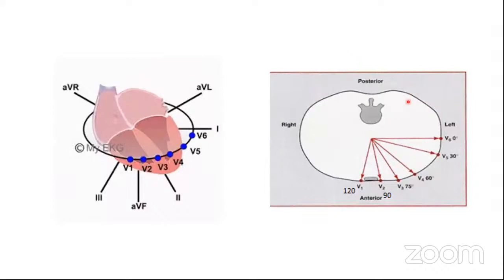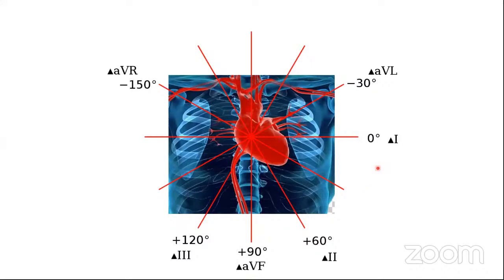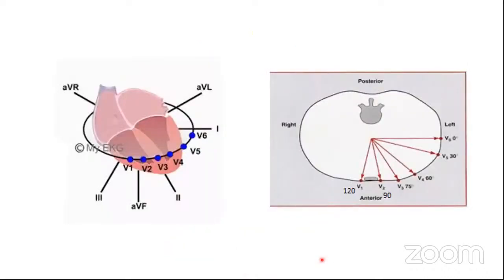All right, now, not to complicate things further, we just looked at what we call the limb leads. These Roman numerals and letters that we're looking at are the limb leads. There's also another set of leads called precordial leads, and precordial leads have a slightly different axis. It's more of a front to back axis, whereas the last one was left to right. If you imagine this heart in 3D, you have V1 through V6. V1 tends to be the most anterior, or most forward facing, and V6 tends to be the most lateral, or left facing. And then there's the spectrum in between.